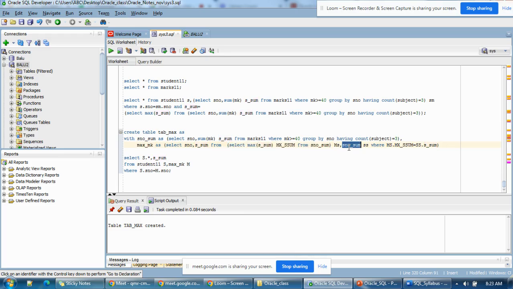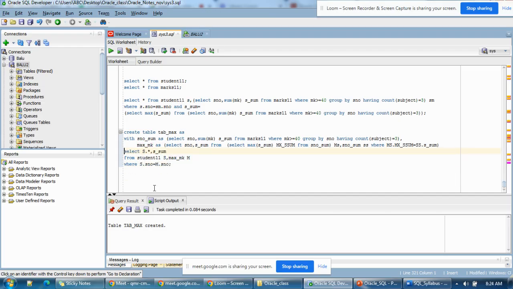Next it will go to another table. Anyway, this you already have, so directly it will come here. It will fetch here, and in these two statements it will do the join. In this one it will select the two columns. Now this entire result it will take as max mk. Now it comes up with the max mk. With these two results, it will combine and do the join. Clear?